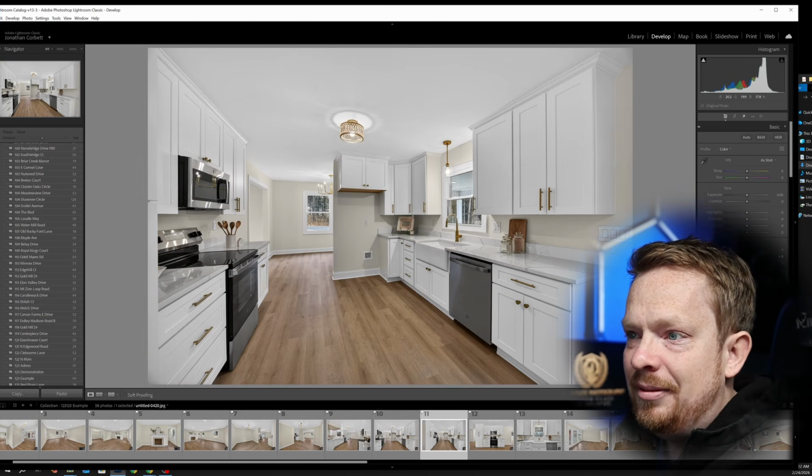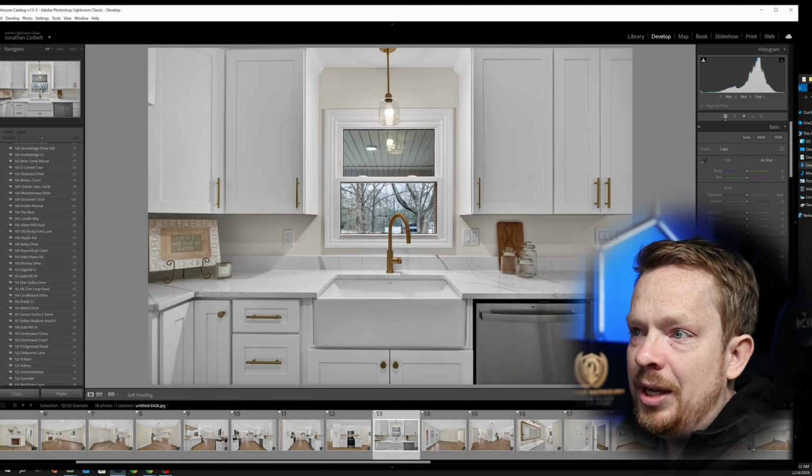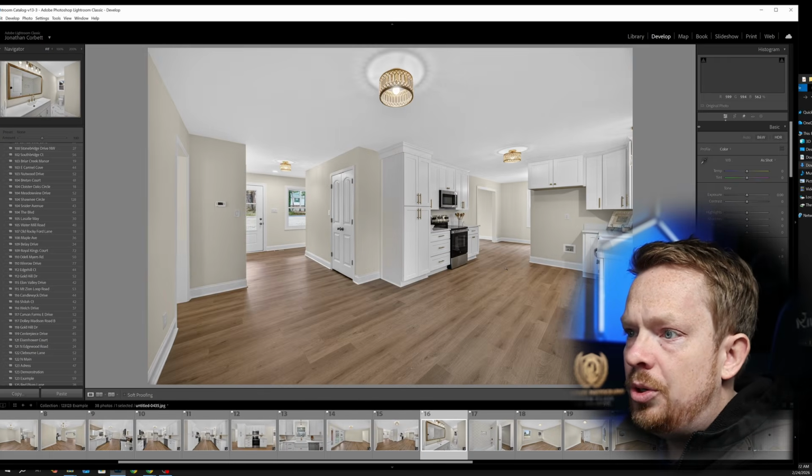It's actually much faster and more accurate and cheaper, and we can do it all in-house in a matter of, frankly, minutes. So I'm happy with all of these images. The shooter did a great job.